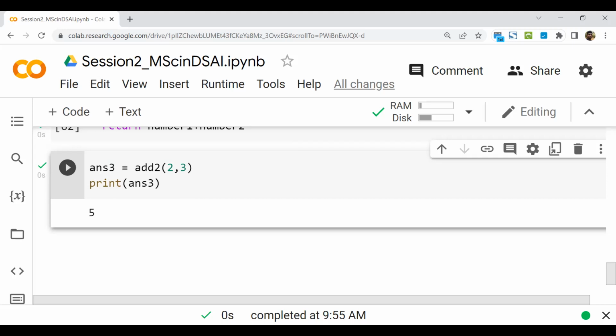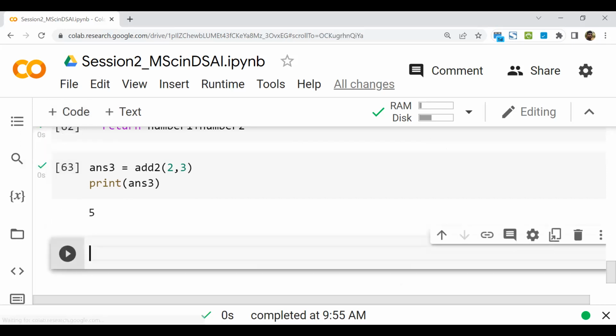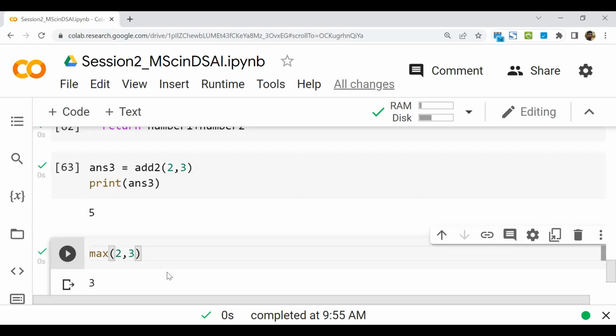Similarly, Python built-in functions are there, right? For example, a function like max will also be the same. But in this one, it's not fixed. You can have any number of values. For example, if you say max 2, 3, it'll return 3.